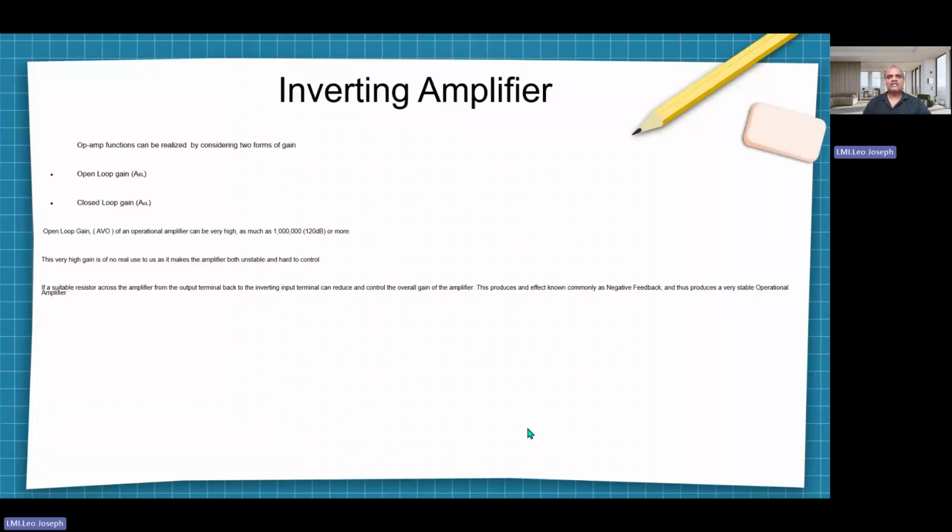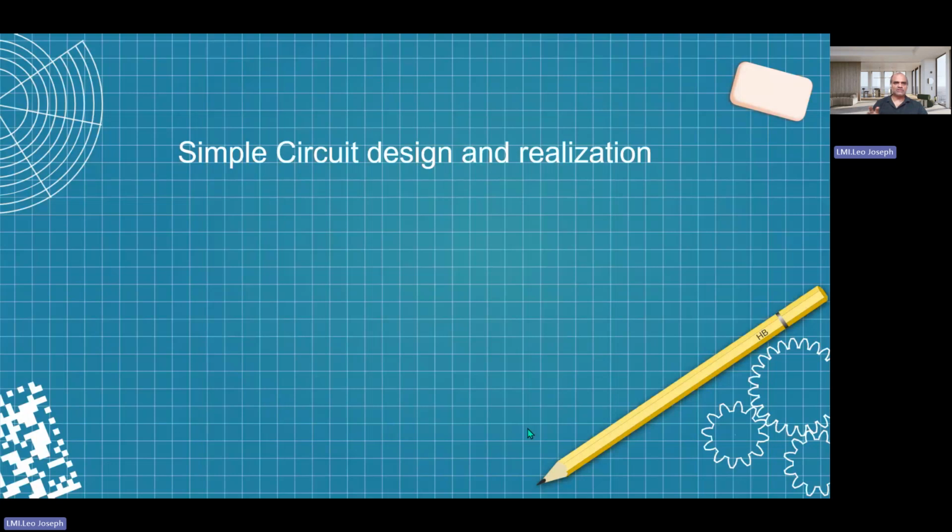So basically I am going to take an inverting amplifier. Usually while teaching integrated circuits, everyone will start with the basics like when ICs were manufactured, when they were invented, what the revolution was, and many such steps they will explain. But apart from that, what I am thinking is to directly start from the topic and make you realize how these circuits work. That is the main aim of this lecture.